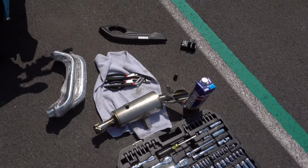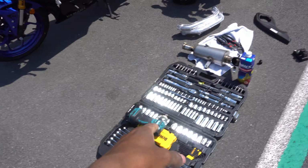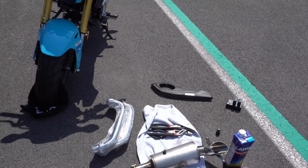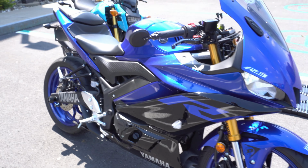So the exhaust that we have, as you can see, I got all the tools already. Sorry about the highway noise, but I got all the tools and Anais looking good. I'm gonna be using my Makita Impact, my DeWalt tool set, and the exhaust we're installing is the CS Racing exhaust. It's a full system, deletes the cat and all that. I'm gonna see if I can drop everything and pull off the cat, the O2, all that, without basically dropping a fairing. So yeah, I'm gonna get started.